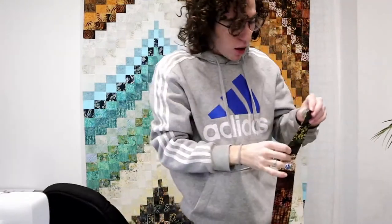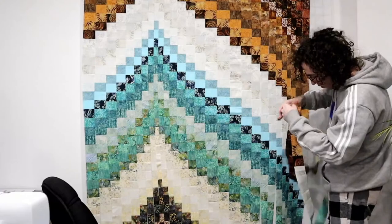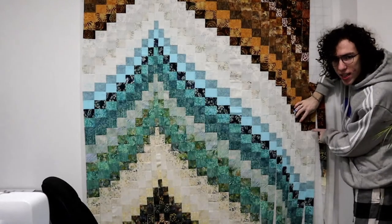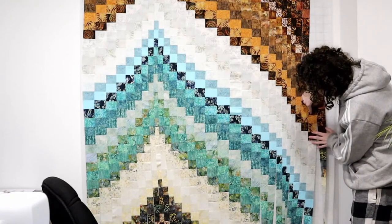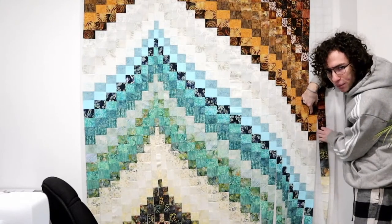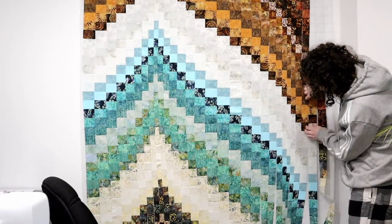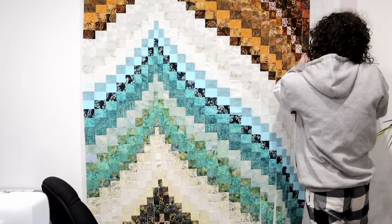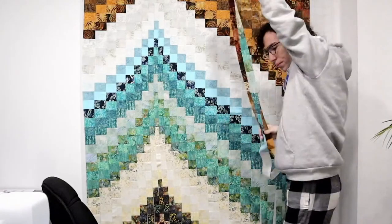So now, let me show you what I did. So I have everything laid out over here, maybe. So what I'm doing is I'm lining up that fabric over here. You can see that these two browns are right next to each other. And normally my pattern that I was doing would have me take this fabric down one. Okay, but I said I wanted to switch directions, so I'm gonna move that brown fabric up one. And I'm gonna line this up till I get to the top. And then pick that seam apart right there. Okay. So yeah.